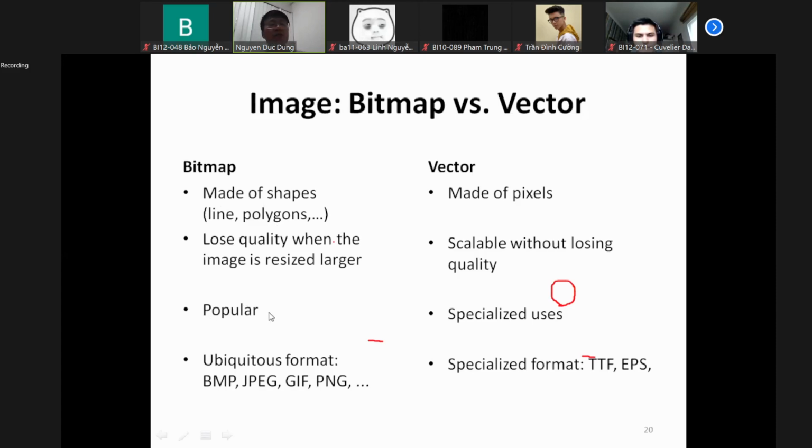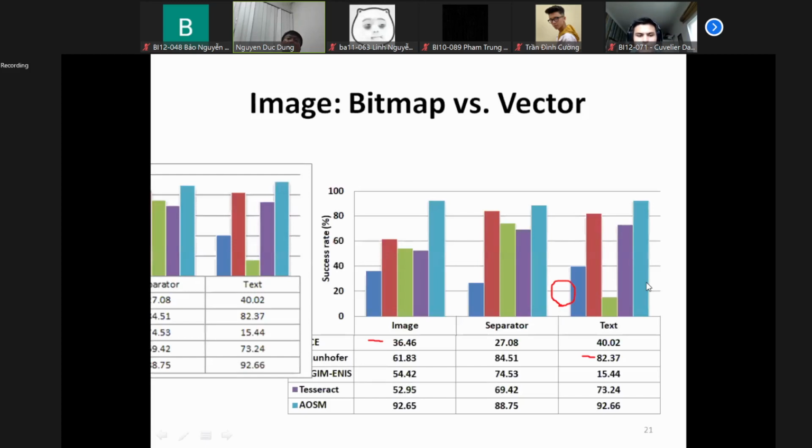Of course, the bitmap image is very popular. It's very easy for you to view, for example. I wanted to share with you an experience. One of my PhD students wrote a report, and he made this chart in Microsoft Excel. He copied and pasted it into the document, and the quality is on the left side.